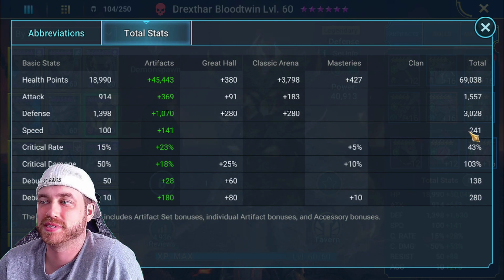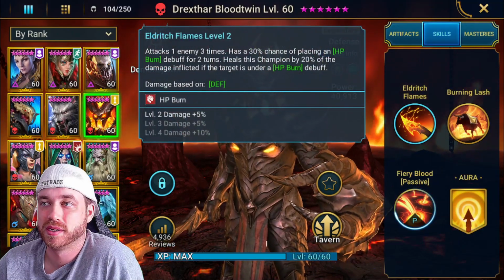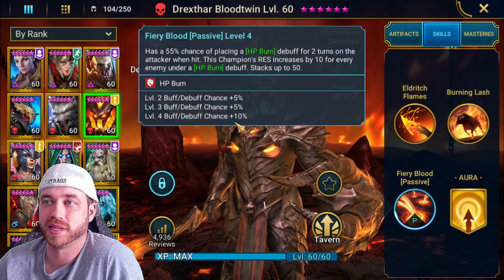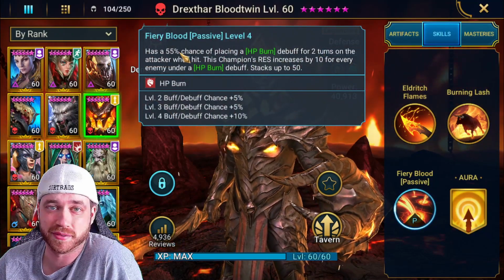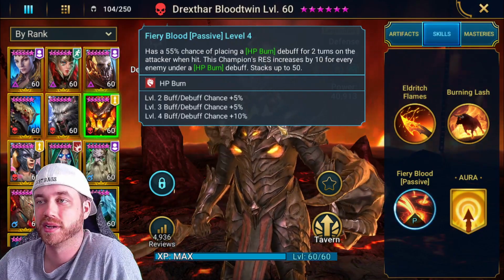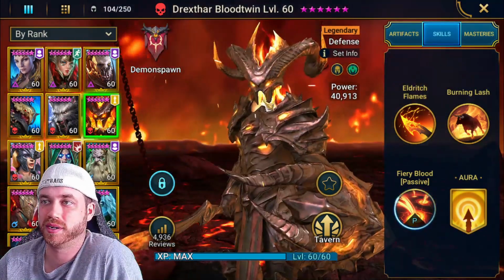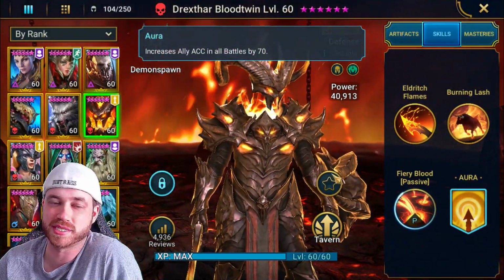3,000 defense, 241 speed. He's pretty fast, and he has pretty good accuracy because we want him to land those. We booked him out just to get minus one here, and also to land this. So this is an extra 10, 15, 20% chance on top of his 55% chance to land the HP burn. So just a great champion all around, free if you do the 3v3 arena to get him. But this is why we bring him: the aura, accuracy in all battles by 70.